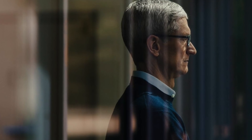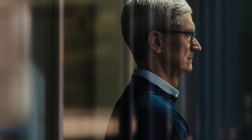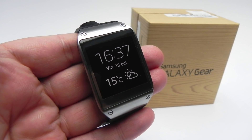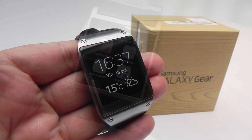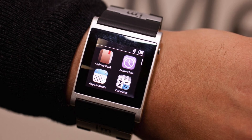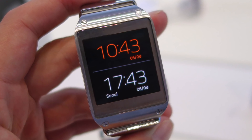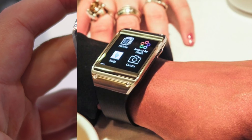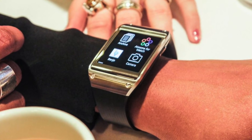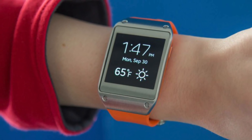Because of all the anticipation surrounding Apple's potential smartwatch, some companies wanted to beat Apple to market. One of those was Samsung, which released the Galaxy Gear in September 2013 — and it was a huge flop. Only 800,000 units were shipped worldwide, and Samsung never released actual sales figures. What we do know is that at least 30% of Galaxy Gear watches sold at Best Buy were returned by unsatisfied customers. Critics complained about an uncomfortable, inflexible strap since components were housed inside it, limited app functionality, an inconsistent notification system, and poor battery life.